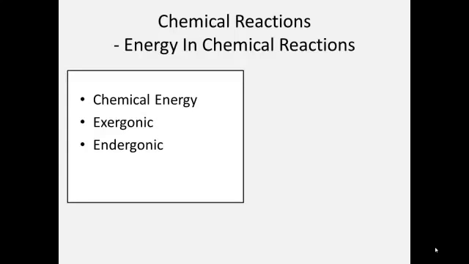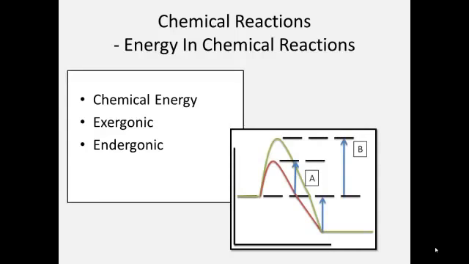Chemical reactions are like that boulder. You can start out a reaction with lots of energy, go through the reaction, release energy, and have less energy at the end of the reaction. Now, we often graph this like this, where we have time at the bottom, energy at the top, the reactants at the beginning and the products at the end, and you can see that in this case the reactants after the reaction released this much energy and we have less energy at the bottom. This type of reaction we would call exergonic.